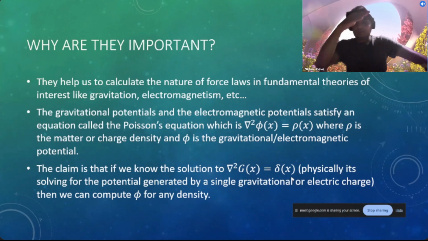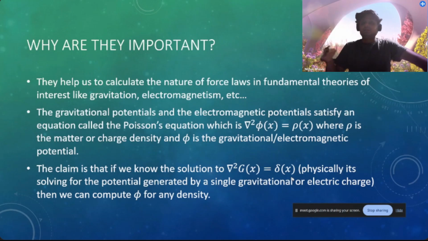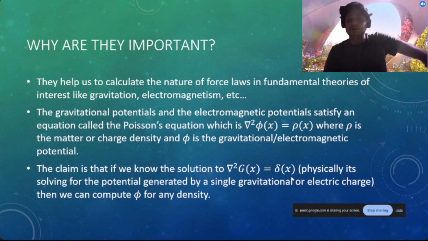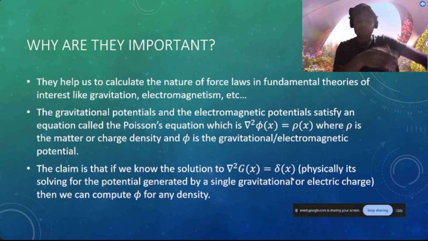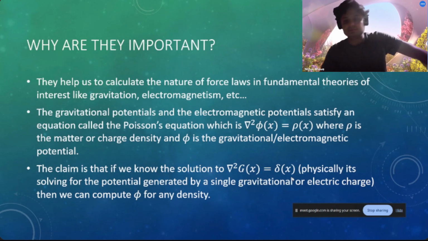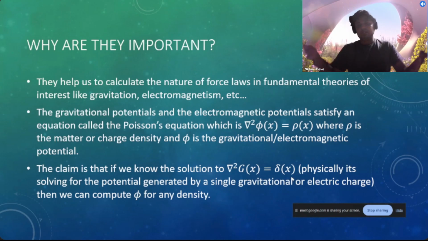So the potential damps faster in 4 dimensions than in 3 dimensions. So even the force is sensitive. If you compute force out of this you'll get 1 over x cube dependence, correct? Because force is nothing but the derivative of potential. So you will get 1 over x cube. And in 3 dimensions the force is 1 over x square. So you see how the force is behaving in different dimensions.